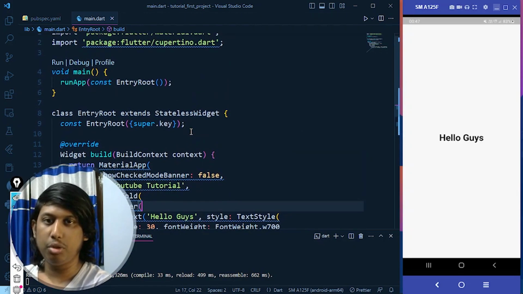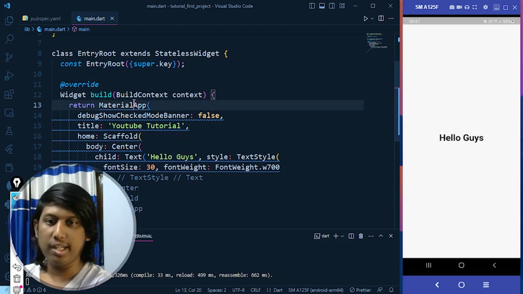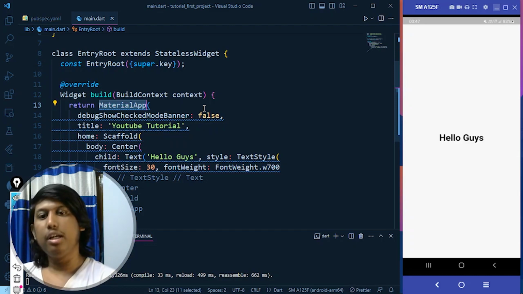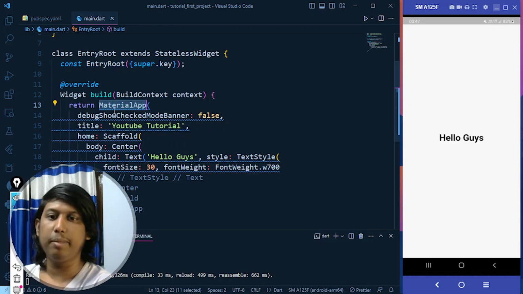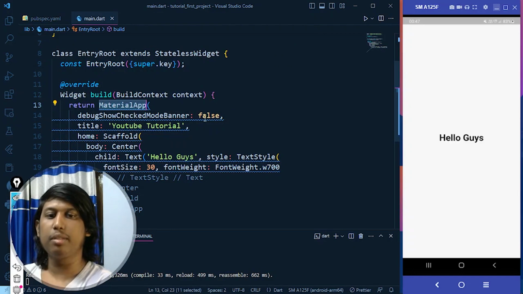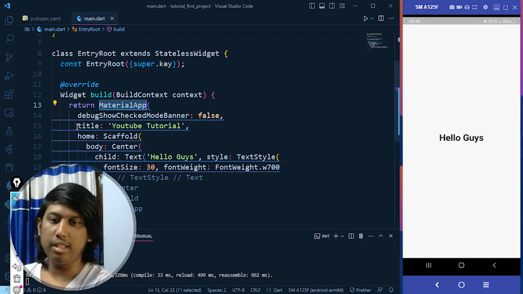And let's know about what the material app is. The first widget, root, is called from runApp, and we have to wrap the whole widget tree in that material app. After wrapping the widget tree under the material app, it helps us customize different types of UI in Flutter. That's what the material app is responsible for. Just like here the banner is appearing, under that material app we write debugShowCheckedModeBanner false, so the banner is removed. So the main UI purpose is maintained under that material app. Okay, and here we provided the app title.